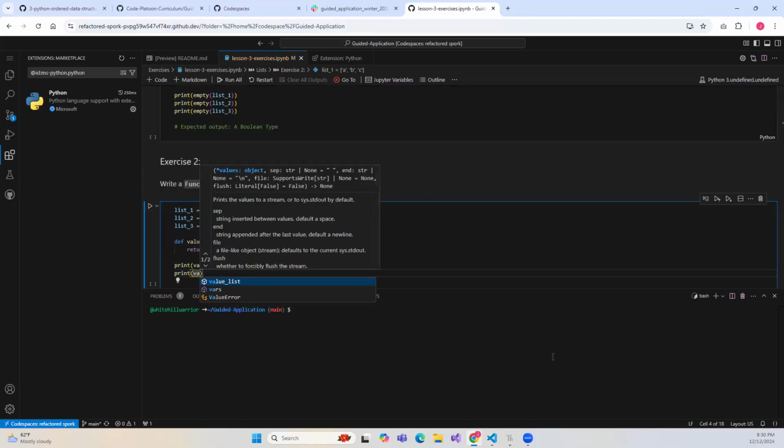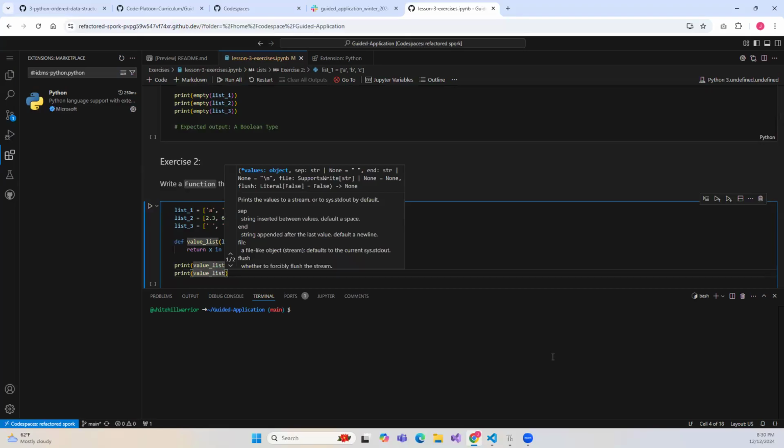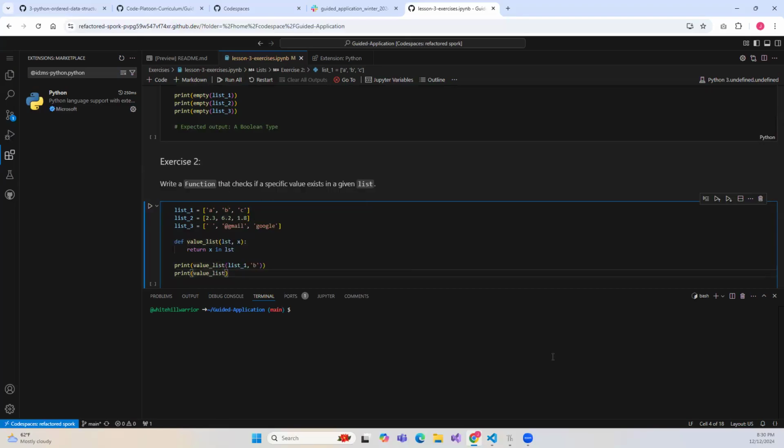For list two, let's look for the item at index 0. Index zero. Okay.